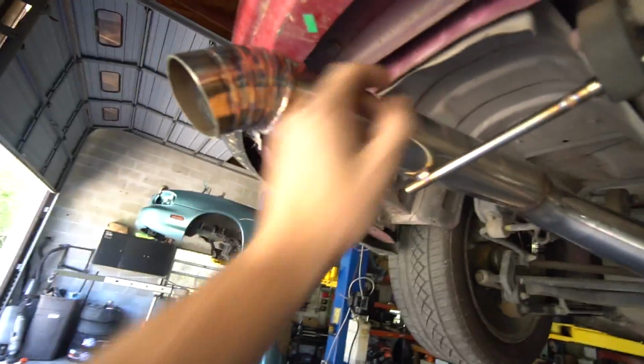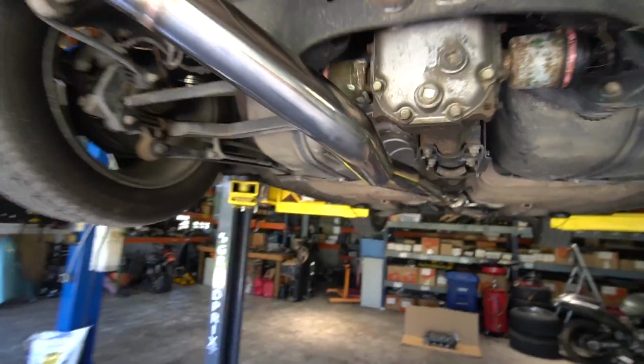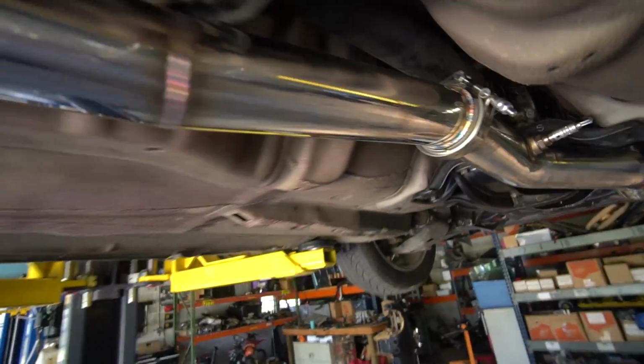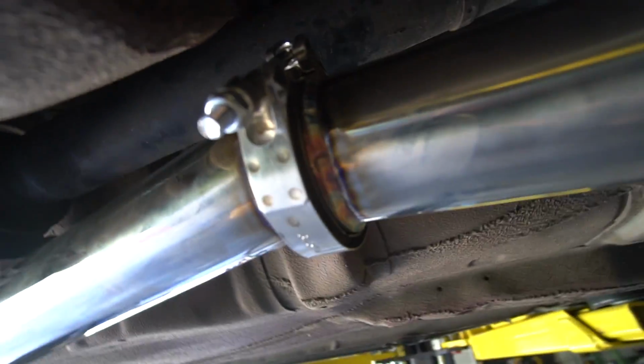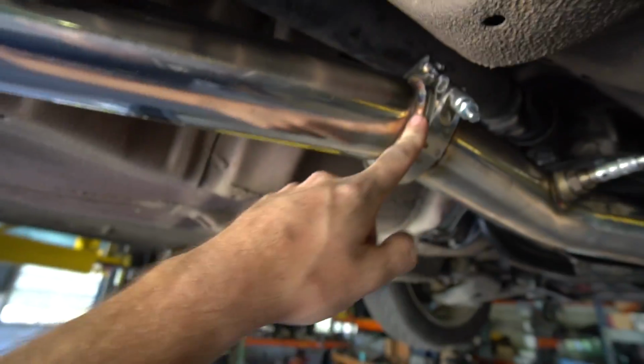So I wish this was tucked up a little tighter, but any tighter and it hits that. We got a nice fitment down here, like I showed you guys before, but you can take a look at it all. Swelled it up. Boom, boom. Nice welds on the V-bands. Like I said, it's so easy to weld V-bands once you've been welding stuff like this. You get to a V-band and you're like, this is cake.